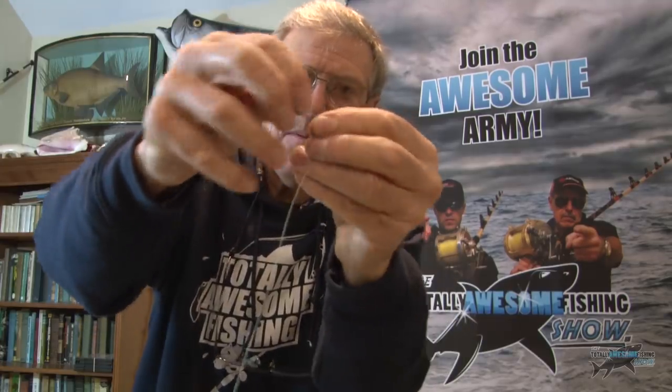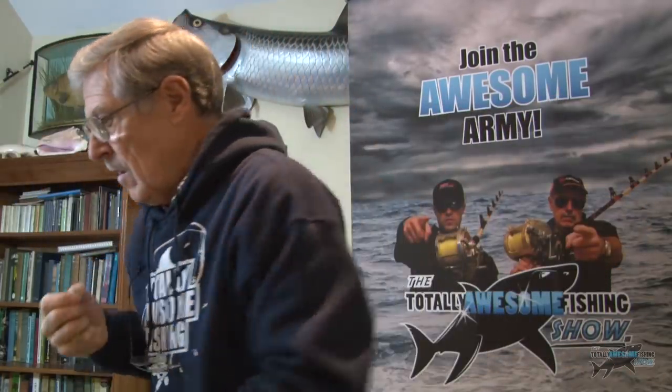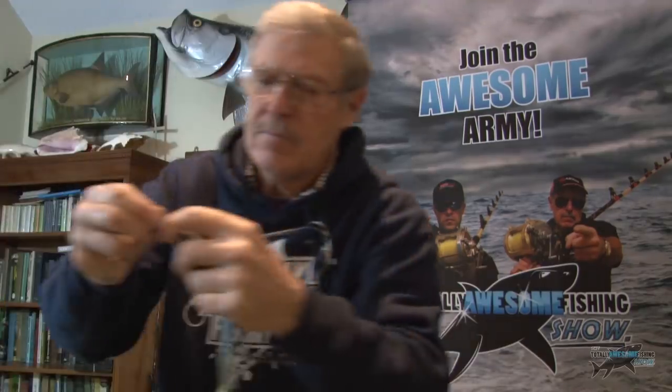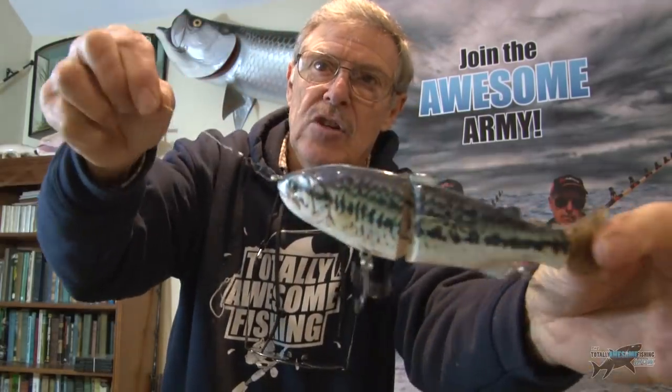Tag end sticking up. Get your scissors and hold the loose end. Keep it down there. There is my trace, ready-made, easy just to snap on a lure. They're very strong, they have a strong breaking strain. It's just looped in there. And as you can see, my lure's there.